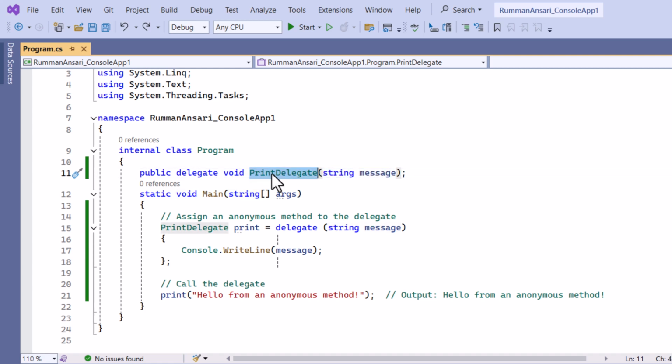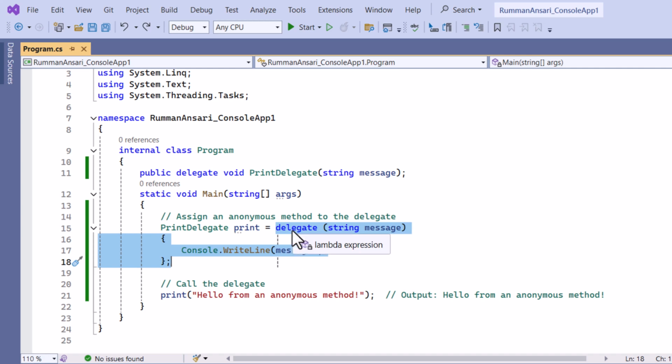Okay, so how can you use that? A delegate can hold the reference of a method, and an anonymous method is also a method. As you can see, we are assigning an anonymous method to a delegate. This part is where we are defining an anonymous method which has no name.